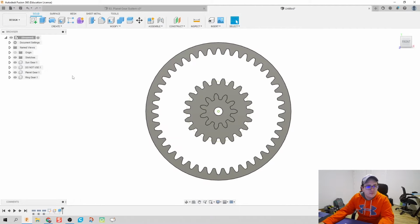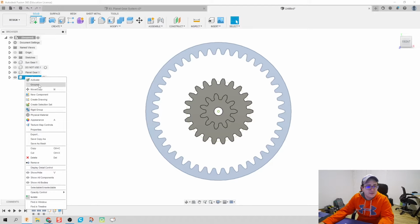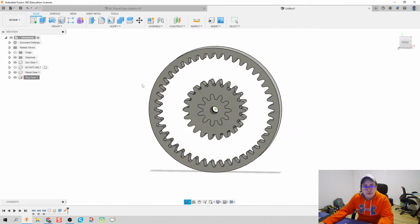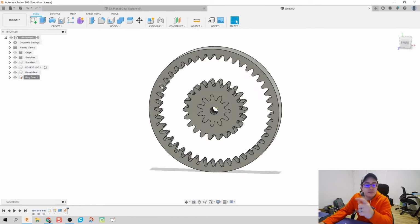All right. Let's go ahead and take our ring gear and let's ground it, because we're going to have something that's not going to move, and for everything that we're going to do here, it's going to be the ring gear. That is going to be the thing not moving.